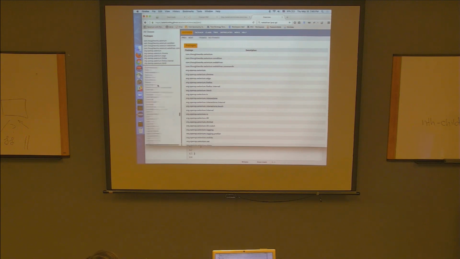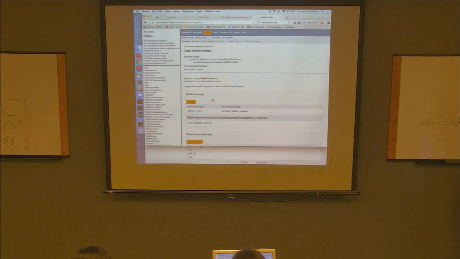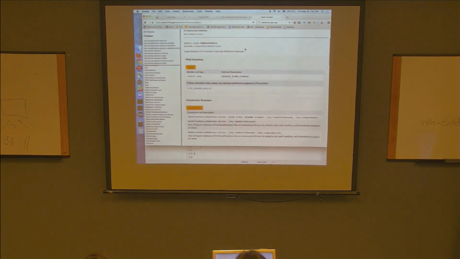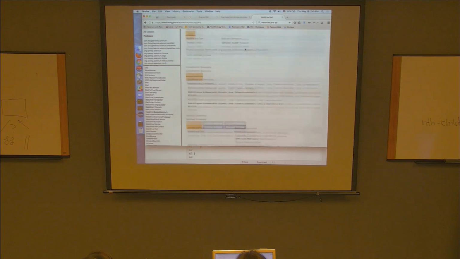On the other hand, this thing looks like a lot, but you really don't need to memorize all of it. It's probably a good idea to skim through it once, just to see what's there and what's available, just so you remember those things exist. But I wouldn't spend your time memorizing every single one of these classes. So what we're looking for right now is called Webdriver wait, and it's at the bottom. So there it is. You click on it, and that's how you read about it.